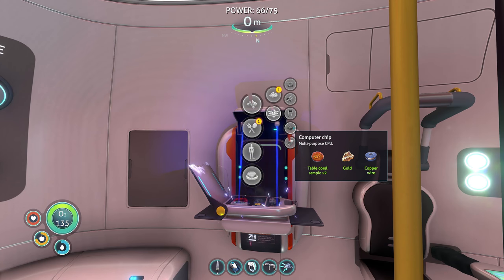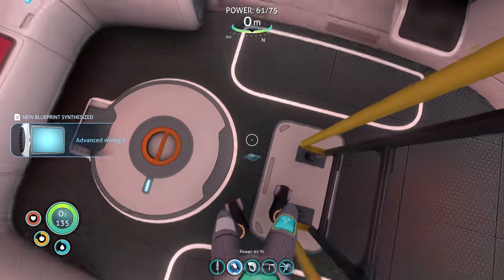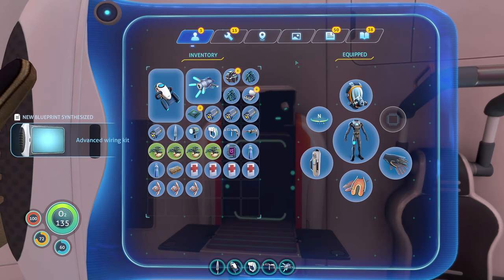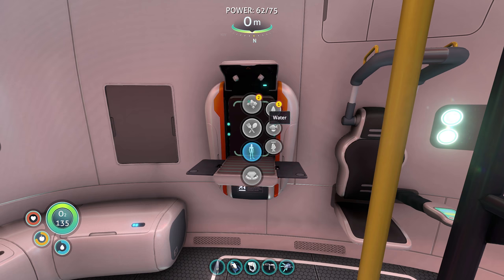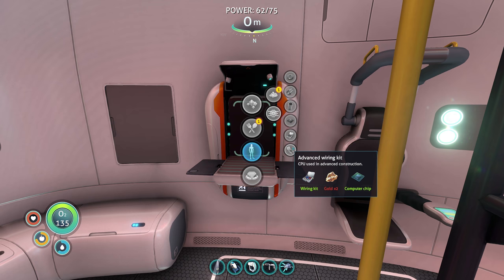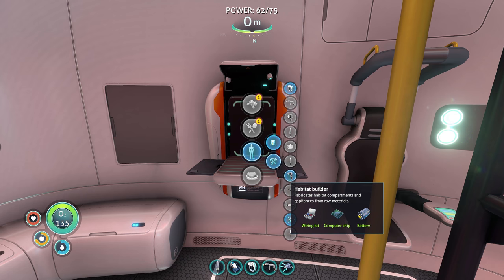Cool. Yeah. So there's actually some sandstone in the deep caves right below me. Ooh! I could do advanced wiring kit? Let's go! How did I... Just by making a wiring kit? Wait, I've made both of these, right? Oh, maybe it was just for the computer chip. Ooh, and 2 gold and I can make one. Nice. But let's just make the builder.